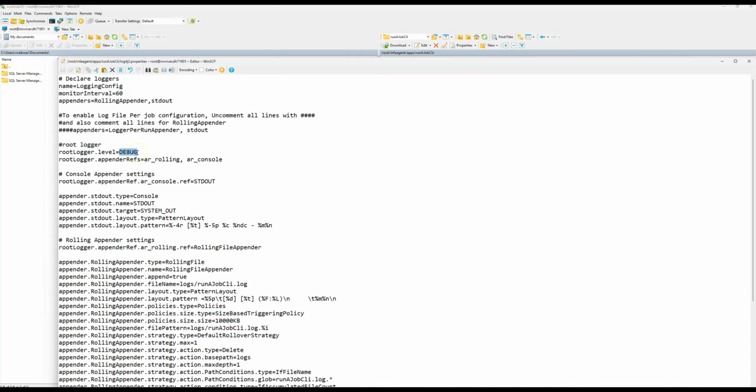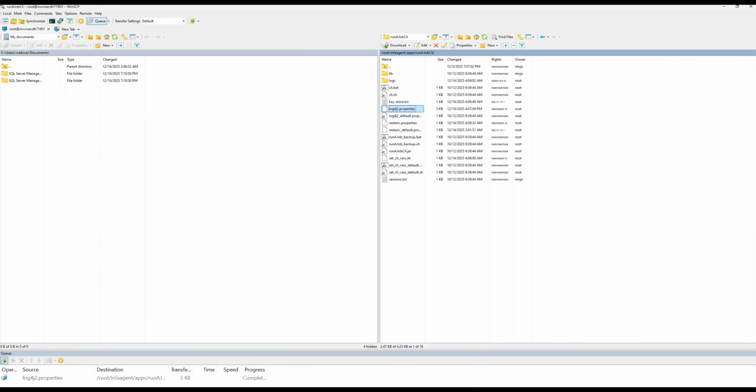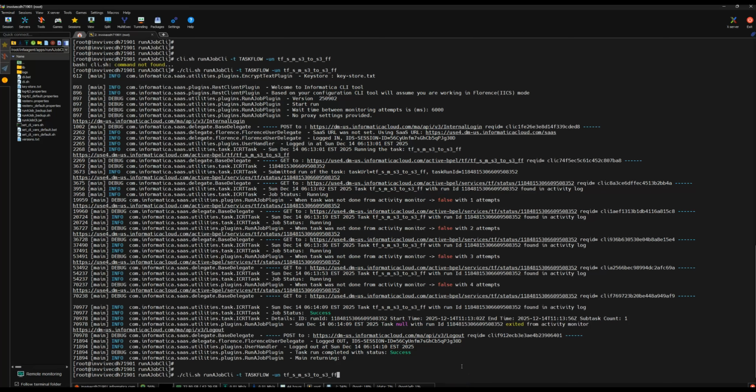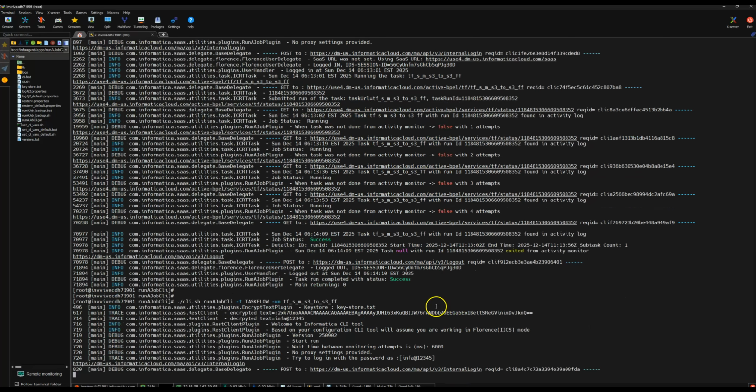So you can change it accordingly. You can change it to info, you can change it to debug, or you can change it to trace. Let's change it to trace and rerun the job.